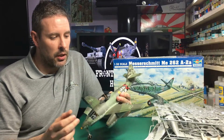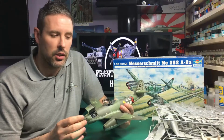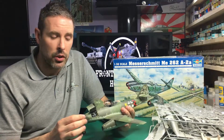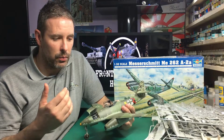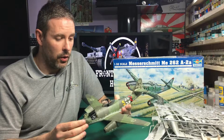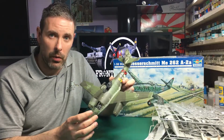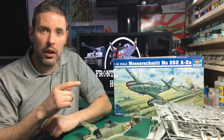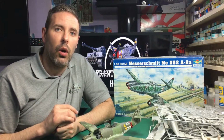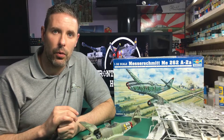So with that being said, me personally, I think the Trumpeter offering stands up in its own right against newer manufacturers and kits that are coming out now. The surface detail is fantastic for an older kit, and as you can see, it builds up very nice, and it's quite a big model when it's done. So like I said, I'm going to put the instructions at the end of this review, so you can just pause them at any time you want. So yeah, that is the review all done and dusted.